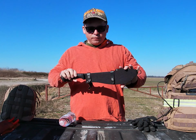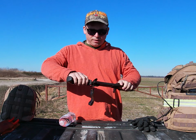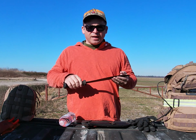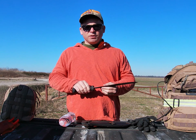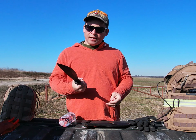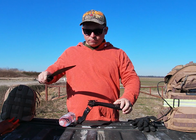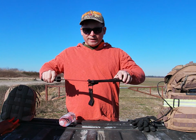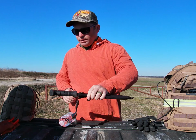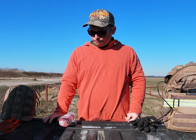Okay, one of my other favorite tools is the K-bar. Some people have different machetes, different this, different that. What I like about the K-bar, it's nice and heavy. Sometimes the machetes are more lightweight. They lose their blade easily. Fits nice in the hand. And if you're whacking through stuff, this just goes right to it. Don't leave home without it. I probably won't bring it today just because it's extra weight. I don't need to weigh myself down too much. And I don't plan on doing a bunch of hacking out here.